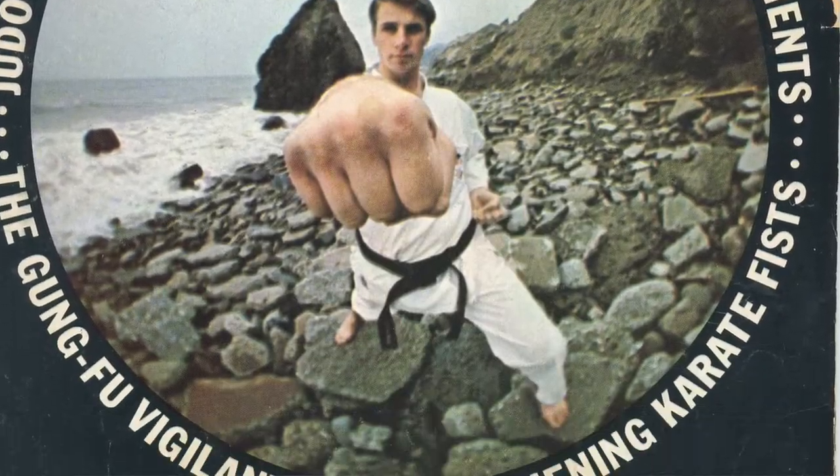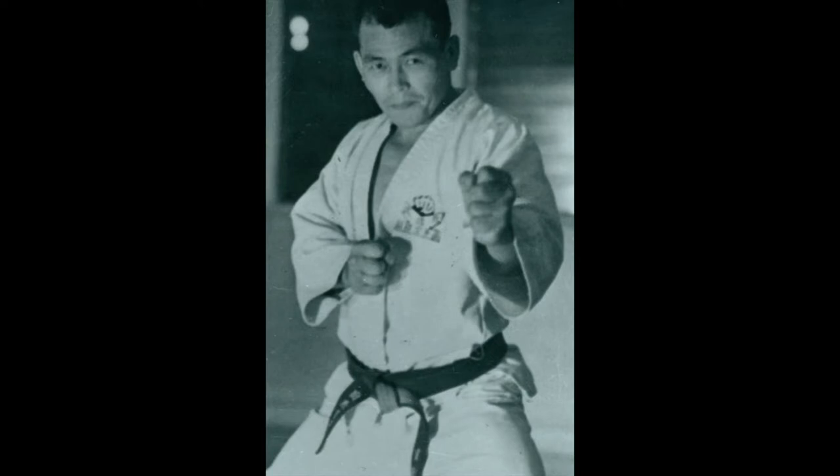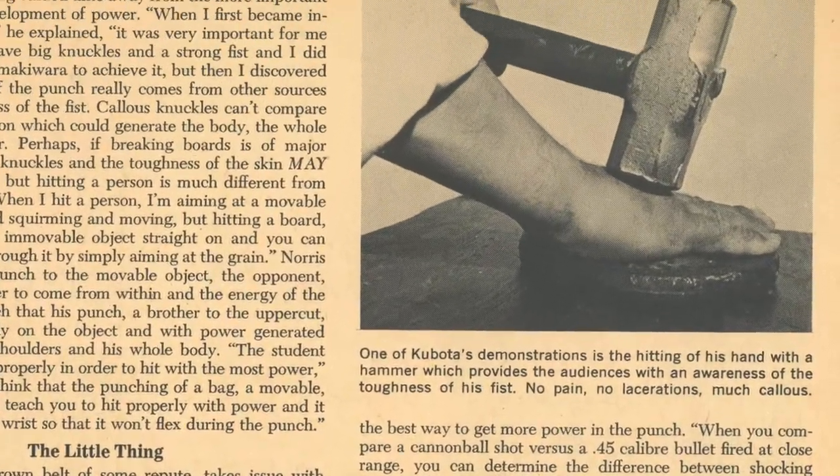Speaking of the 60s, in September 1968, Black Belt Magazine had a story about hand conditioning. A teacher named Tak Kubota was famous for his developed hands, which he could actually strike with like a hammer. They held a forum with several big-name karate teachers giving their opinions. Most of them were against hand conditioning, and not one of them was a traditional Okinawan stylist — all were professional dojo owners and commercial operators who wanted the greatest number of students they could get. The dismissing of hand conditioning might have been a concession they were willing to make to keep their schools full.